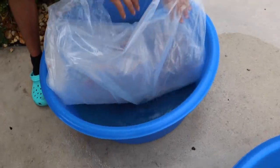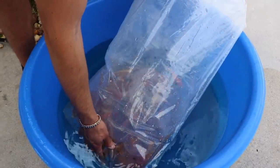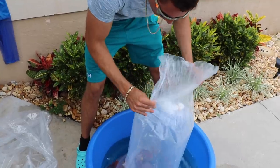These beautiful little boogers are imported from Japan. What being imported from Japan means is that we actually bought these from Japan, put them on a plane, and flew them to the United States of America. So if you live in the US and you have a fish tank, you might wanna pay attention, because these guys are small enough to go in your beautiful little fish tank. Bro, these little babies are so cute. So what we're gonna do, we're gonna back up just a little bit and you can see, there we go.